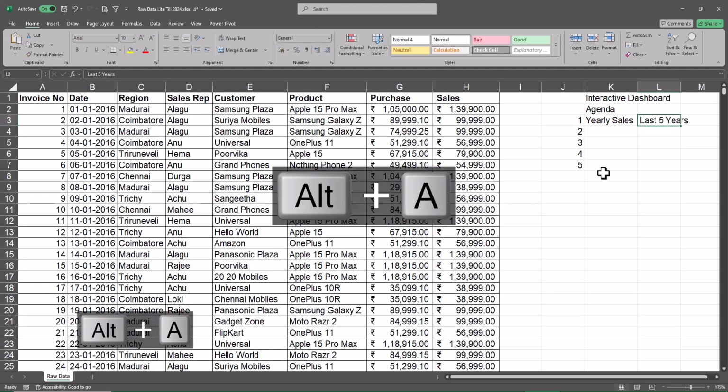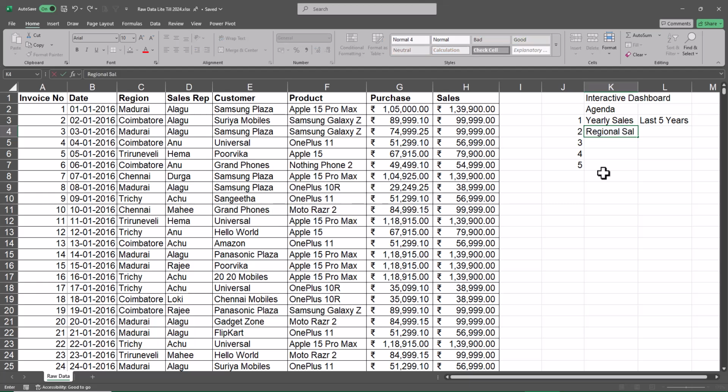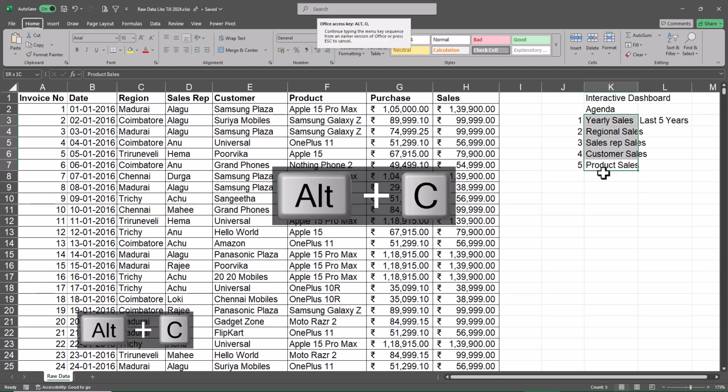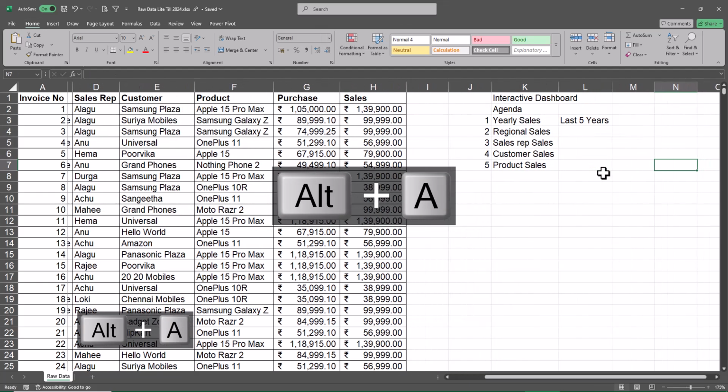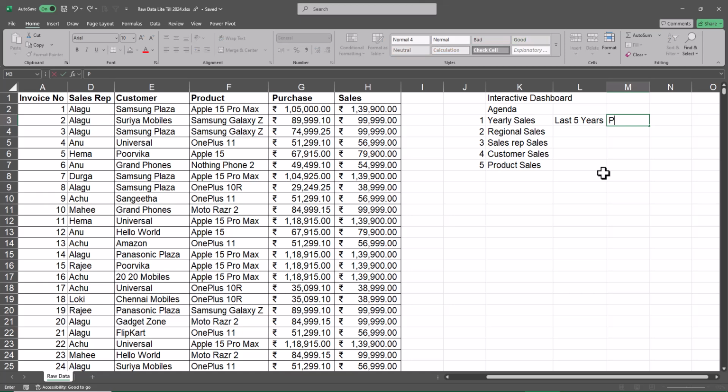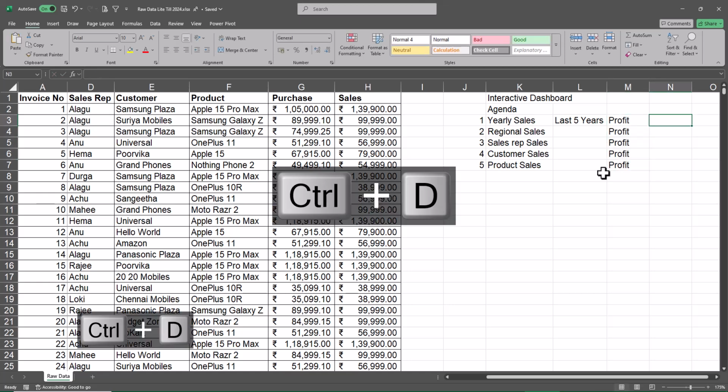So this is what I'll do first, and then the next part is I want to find out the regional sales here, and then I'm going to go for the sales rep sales, and then I want to go by the customer sales, and then finally I'm going to go for the product sales. So these are the sales data that I want to build. I can build them up. If I want a different dimension, instead of sales, if I want profit, how do I build a calculated field here? We will discuss that too in our data set here.